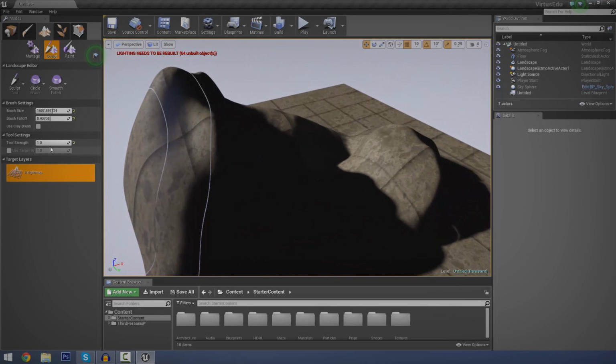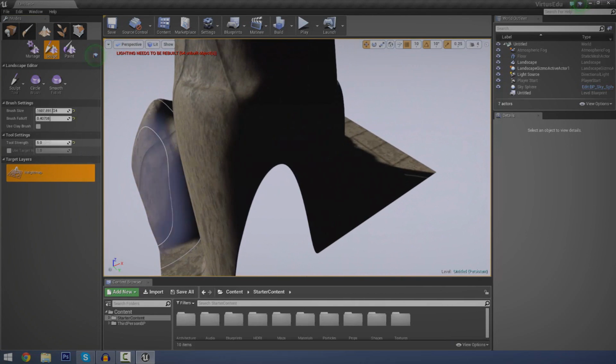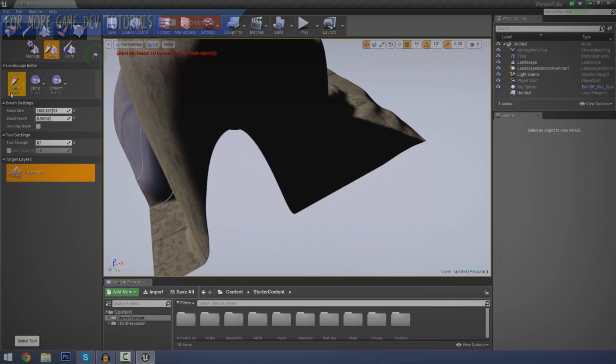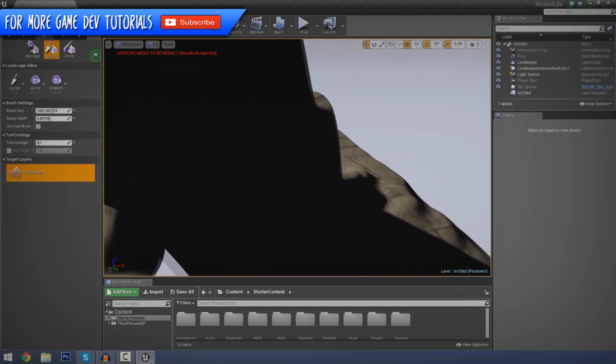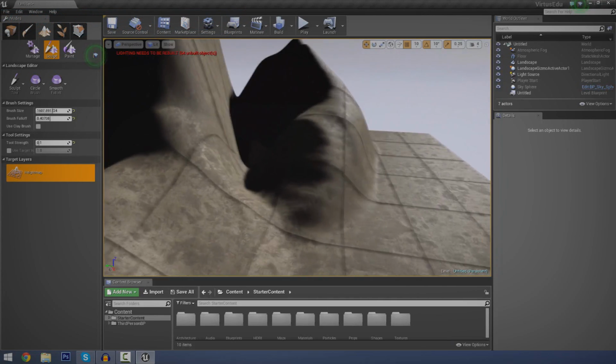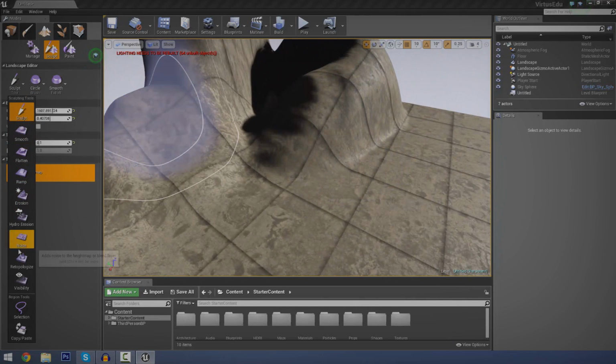We can also play around with the brush strength as well, the tool strength, sorry. So if we wanted it to go up really quickly, I can press 5 and it shoots up. Or if I wanted to just make tiny little precise details, I could set that to 0.1 and it'll do it slowly and gives us a little more precision and accuracy. So that's pretty much sculpting. It's really that simple. And you can see we've got our little mountains or whatever this is supposed to be here now. We've also got a few other little options that we can play around with.